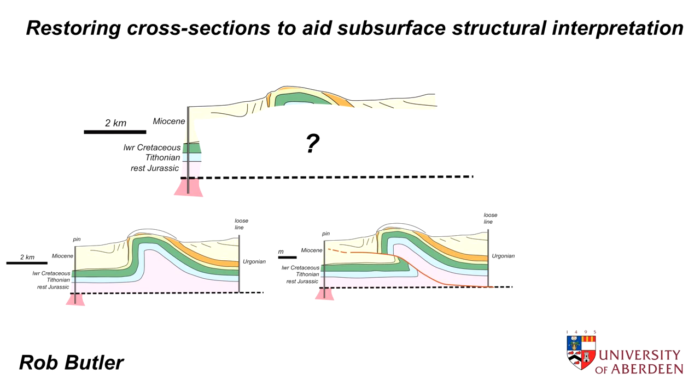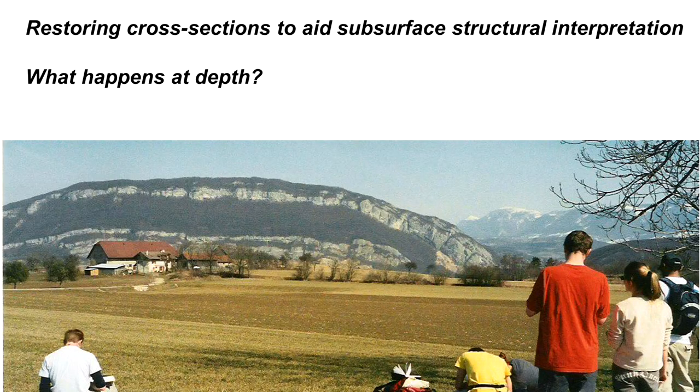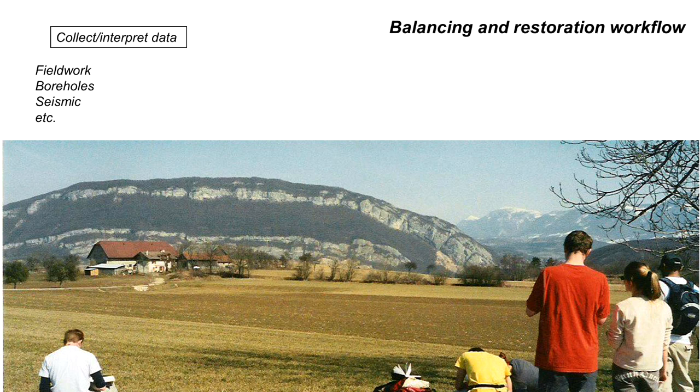We're going to explore these ideas by looking at the interpretation of one structure. And it's based on the sort of situation that we see in the photograph, which are anticlines that poke up above the surface in the edge of the French Alps. And our fundamental question is, what happens below the landscape here? What happens at depth? And the structure we're going to look at is based on this feature here, which is a rather nice open antiform.